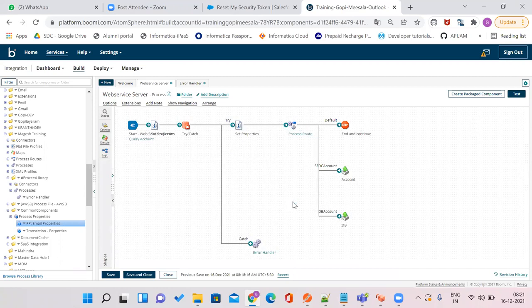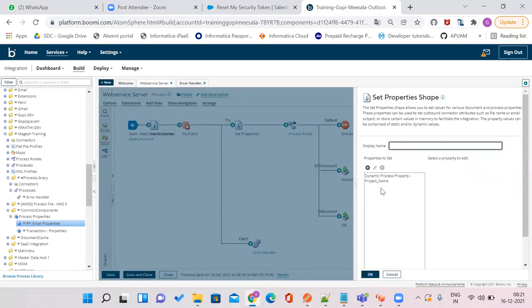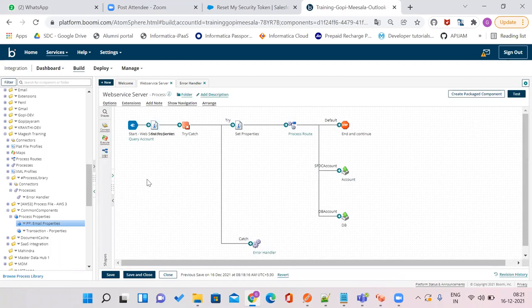We assume that this is the API project, so you can give a static value. We don't have an issue with this in future also. Like that, we have to create three different projects: if you have EDA, we have an AWS related project, and this is an API related project.